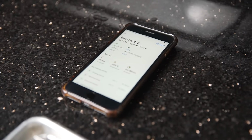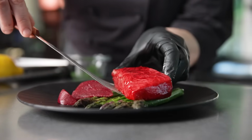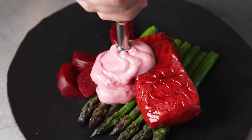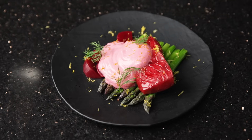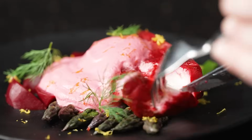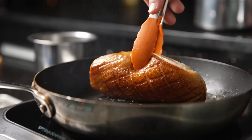We log all of our cooks, not just for HACCP, but even just to have the data, because it's important to know how to create reproducible techniques. This is the beet cryoconcentration poached halibut with a horseradish creme fraiche espuma, sous vide asparagus, and dill.